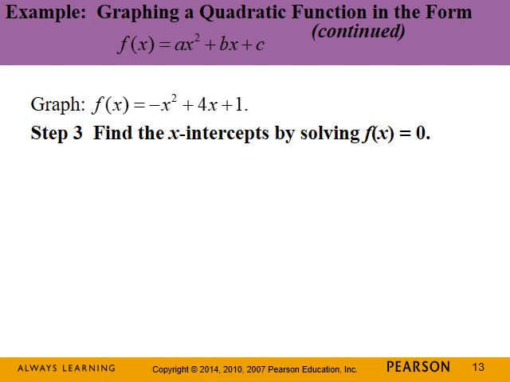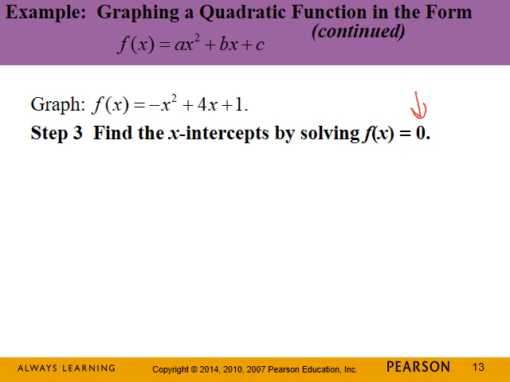The next step is to find the intercepts. We find the intercepts by substituting 0 in for either the x or the y. Here we're going to find the x-intercept. X-intercept means that the y is 0. Here we have our 0. We're going to substitute 0 in for our y.